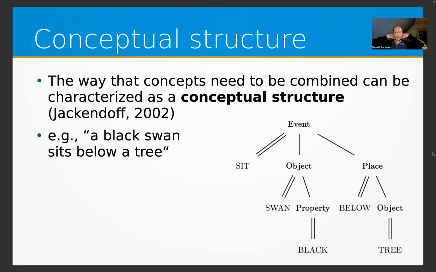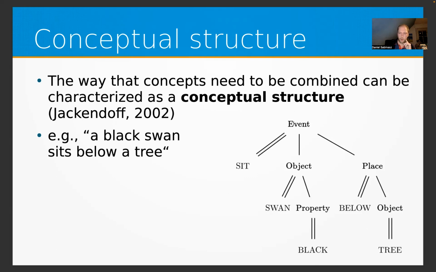So the next notion that I would like to introduce is the notion of conceptual structure. It's actually the result of linguistic analysis. It's a proposed level of linguistic analysis put forward by the linguist Ray Jackendoff, or rather cognitive scientist. And that is a proposal for how to characterize the way in which concepts need to be combined in order to determine the correct meaning of a sentence or phrase. So if the phrase is black swan sits below a tree, then the conceptual structure can be depicted like this.